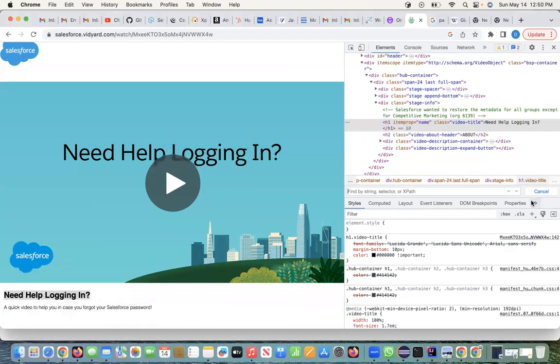H1, right? So I can say double slash, and then H1. You see that it's already present as one-on-one, just simply one-on-one H1. It's already unique, but you can make it more unique.